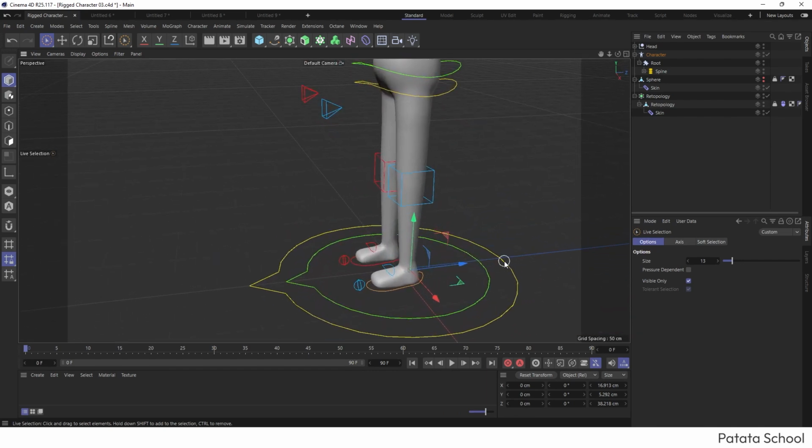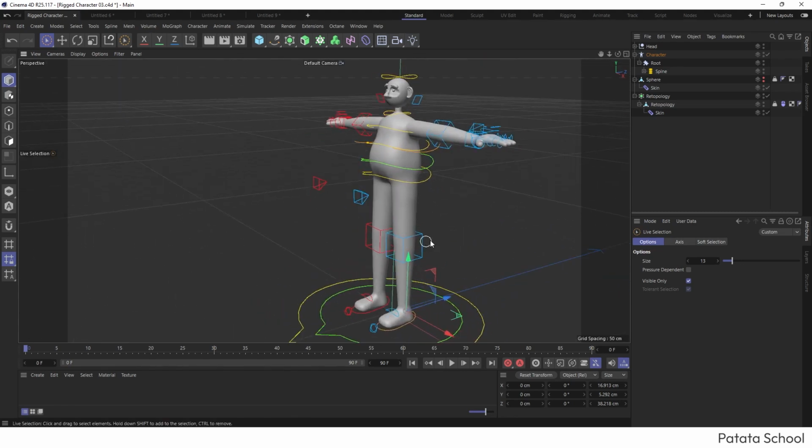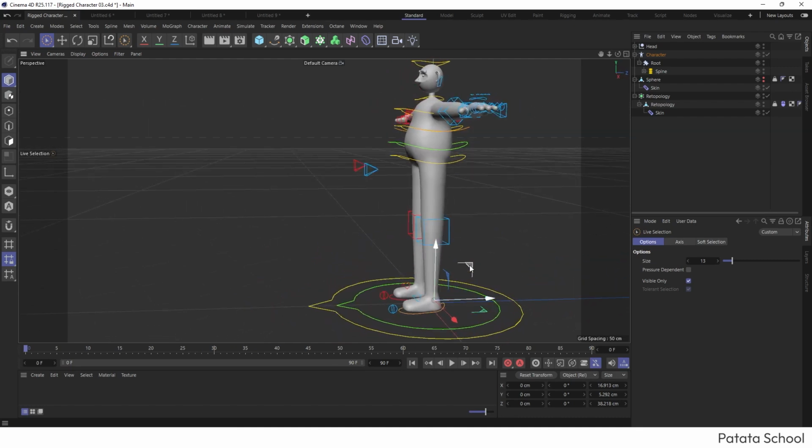But when we have IK, which is inverse kinematics, what we say to the program is, where's the final position? So we only say to the program, where is the foot? And then the program calculates where the rest of the points are. And let's see how it works. So you move the foot, and then the program knows because you've moved the foot in that direction, naturally that's the movement that the leg would make.